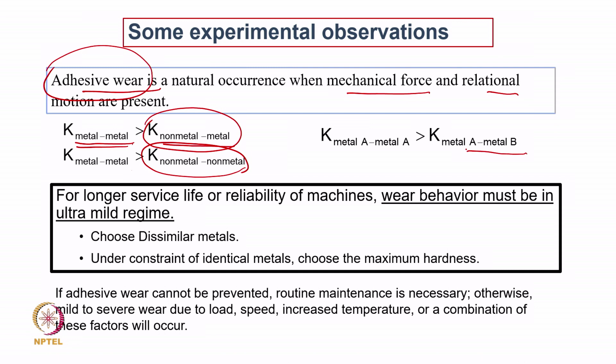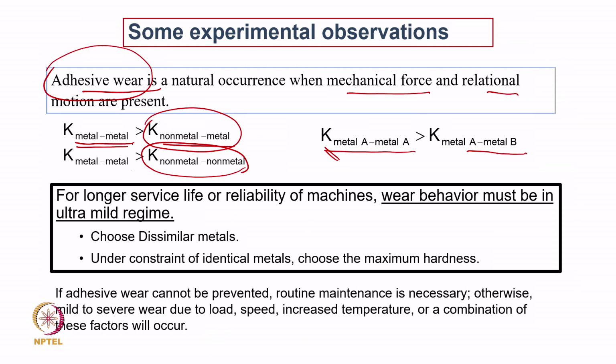Another point is that the same material should not be used, because in case of the same material there will be more and more transmission of the electrons and more cold junction formation. Naturally, to shear those junctions, it will take more force and it will cause more wear. So, metal A and B will be preferable compared to metal A and A. And compared to metal contact, non-metal contact will be preferred.